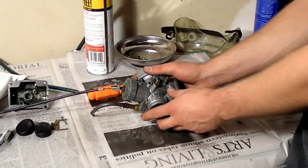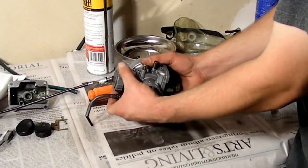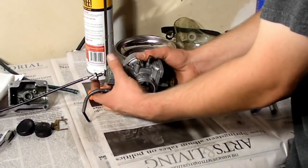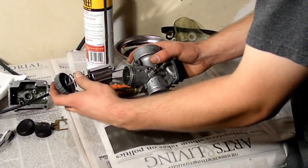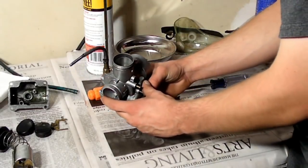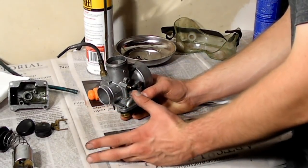You could also take apart the throttle mechanism on the carburetor. The top just screws off. Sometimes it's kind of tight. This one was fairly easy. It's just about there, and it pops out. That's what your throttle looks like. You can just set that to the side. Now, when you're doing this, make sure you keep track of where you took things apart from, how you took them apart, and the orientation. Otherwise, you could mess some things up.